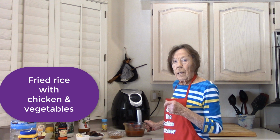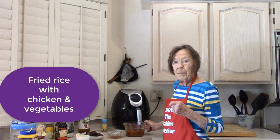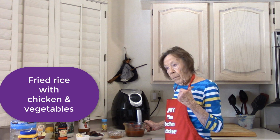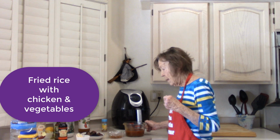A rice bowl with a little bit of chicken. Look in the fridge, see if you've got any leftover veggies, carrots, corn, beans, peas, whatever it is, and put it in there. A mighty fine meal. You can simmer meatballs in it after they're cooked. And what an appetizer this is.